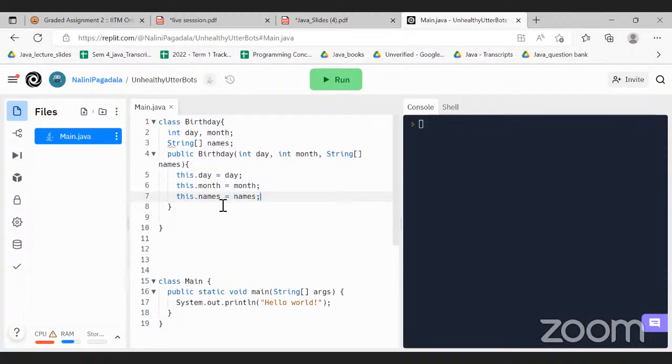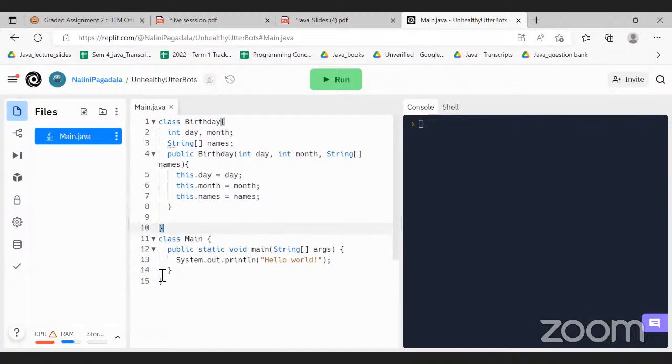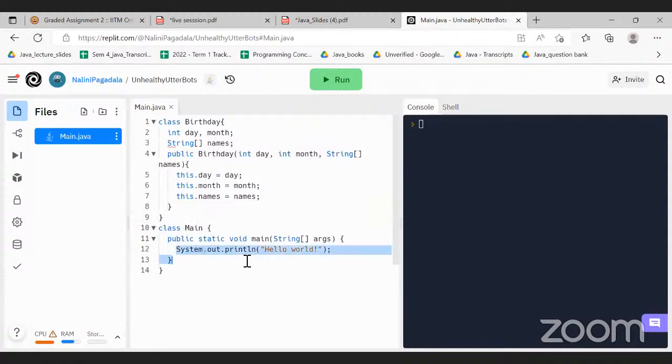Okay, this is our constructor. If I do this, is this enough? Let me finish this first. I will show with an example what happens, what is meant by shallow copy and deep copy. New Birthday, where day is 12, month is 5, and it has some String array of names.